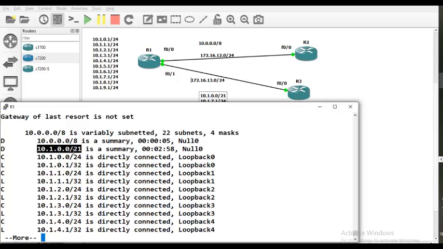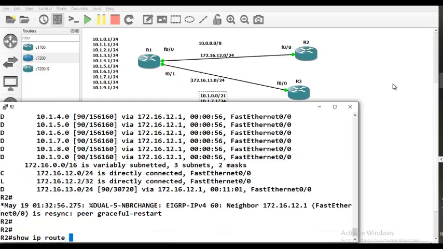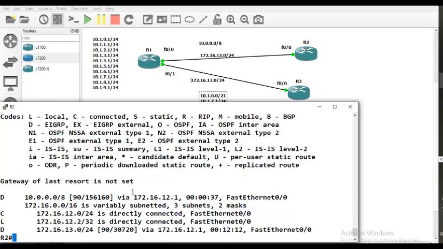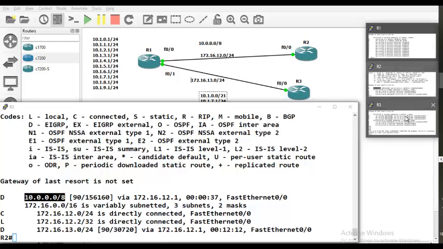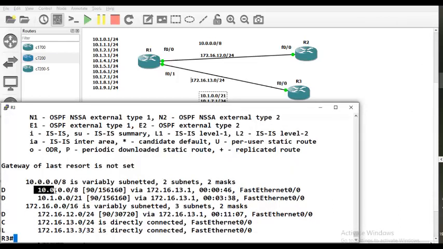For those networks which are not included in this, this will be advertised to router 3. So if I go to router 2, I will see a single /8, and on R3 I'll see both. I see /8, this is for 10.1.8.1 and 10.1.9.1, and this is for 10.1.0 to 10.1.7.